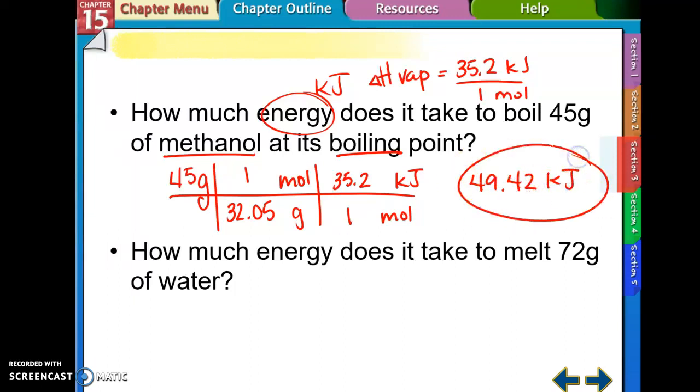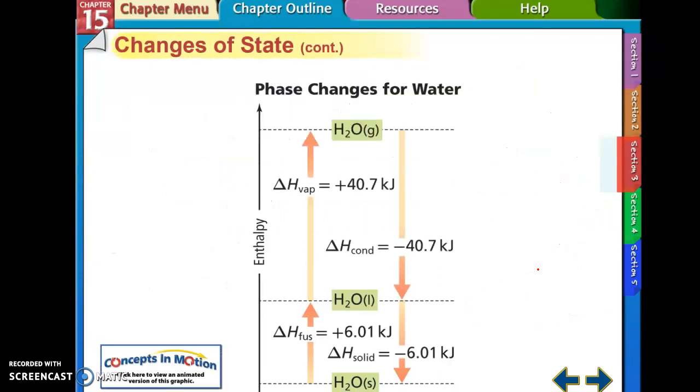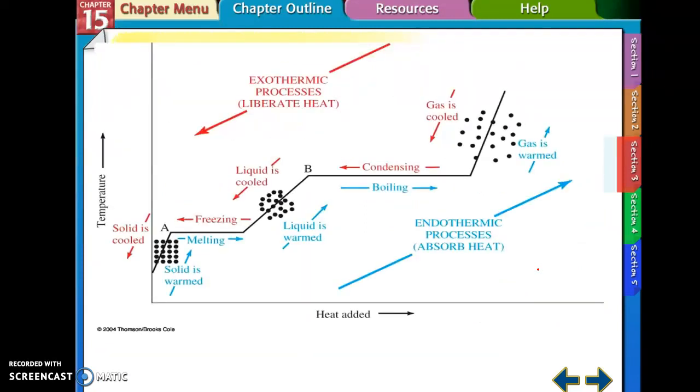I want you to try this third one. Since it's melting, you're going to look at the delta H of fusion for water, which is 6.01. And I believe your answer is 24.01. I want you to make sure you can set that up and get that answer. Don't worry about that one. And this right here, there is a picture in the section of Schoology that you might find useful where we kind of drew this out on the board.